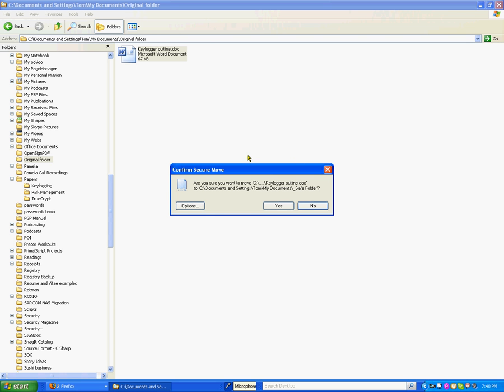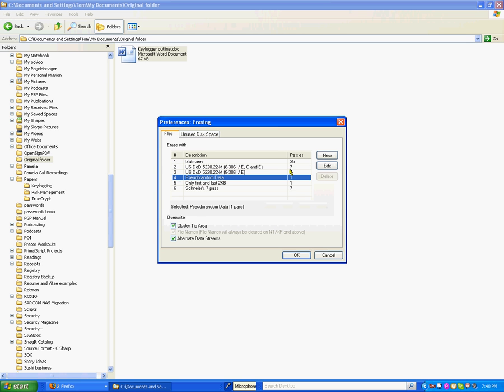And when this window pops up, you have the ability to go to Options and go from the default, which is a single pseudo random data overwrite, to one of the more comprehensive overwrites. So if you have to be in compliance with DoD standards, for example, that is in here. However, for most business applications, a single overwrite is sufficient. There aren't many attackers that are going to take the time to try to put together all the sophisticated information that's required to grab this data. Or grab your PII or your EPHI or your standard intellectual property.